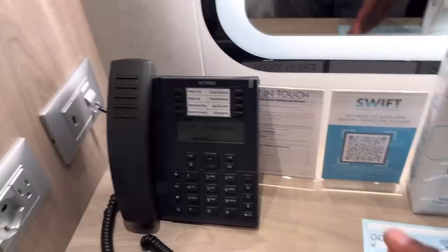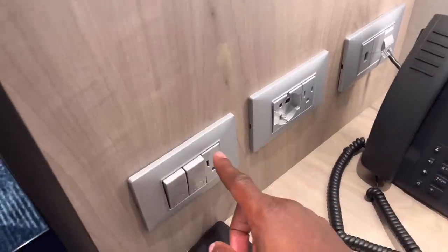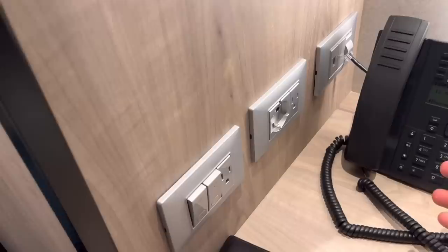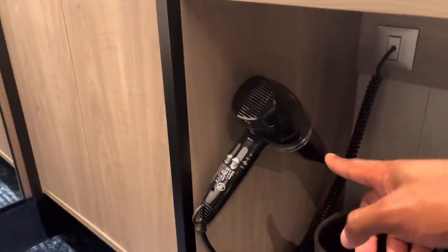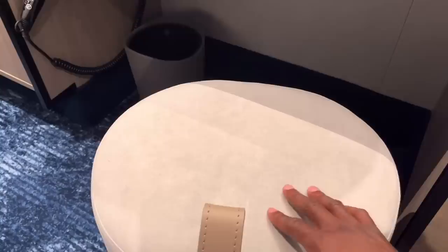On this side there are plenty of outlets — unfortunately the American outlets weren't working. I let the room stewards and guest services know, but it's a brand new ship. However, you have a USB port, a European charger port, and two American outlets under the desk. There's also a blow dryer, which is in a strange spot, but the lighting over here is good so you can make it work.